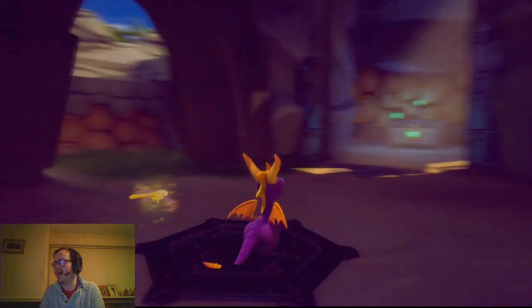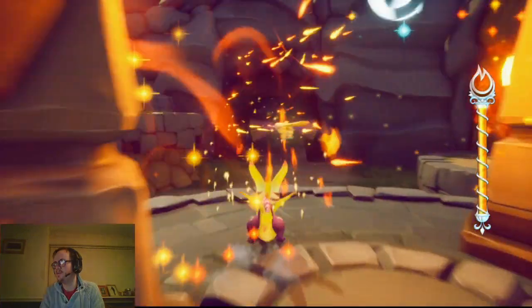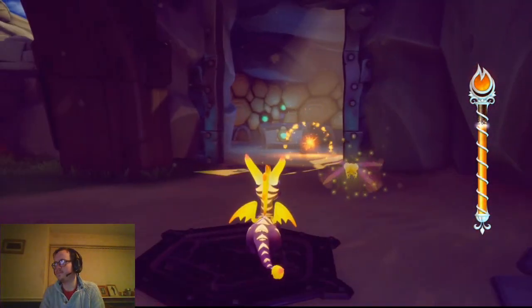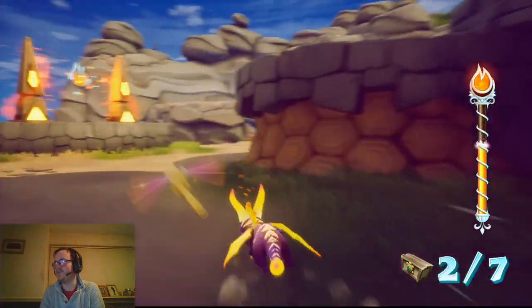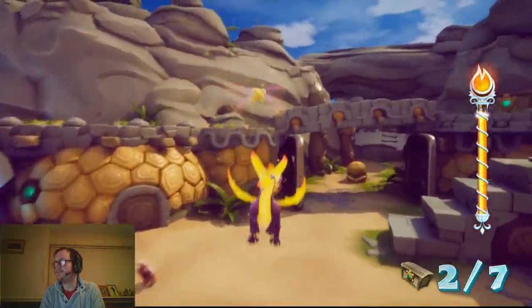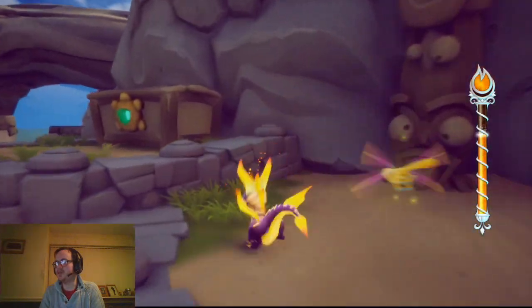Wait a minute, so I can... Okay, that's where that other chest would be. Right, okay, it's through there. Come on, get it. There we go, finally. Right, two. All seven of them have to be in this area then, surely.